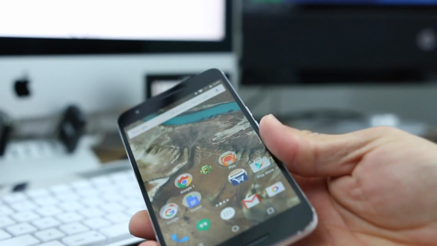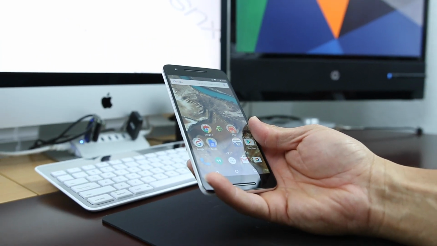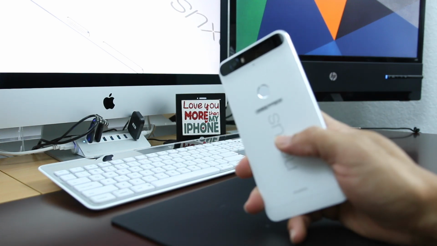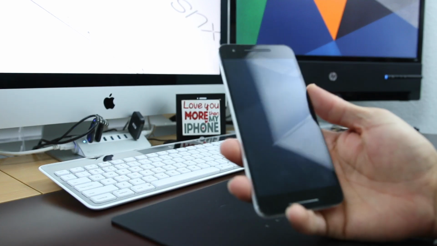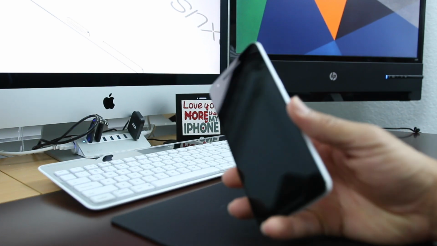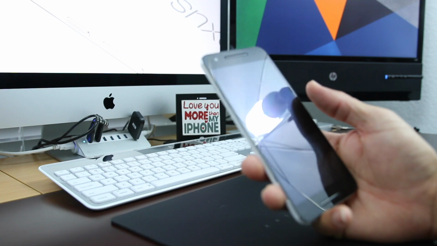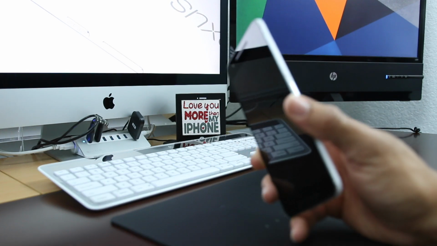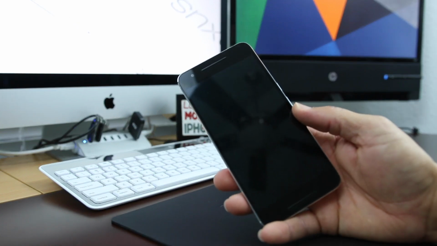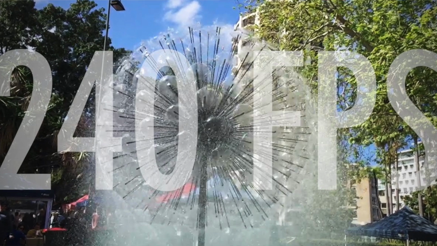Of course, you have a front-facing and a rear-facing camera. Your front camera is going to get you 8 megapixels, and Google went a different way as they partnered with Huawei. They went a different method in terms of megapixels. The rear camera is a 12.3, but what they decided to do was go with larger pixels paired with a 2-point aperture lens. Of course, you get your IR laser assist in this one, which is going to bring that up quite a bit from the cameras we've seen in the past from Nexus. And you're going to get 4K video capture. You can also do 240 frames per second slow motion, which should get you some pretty good slow motion.